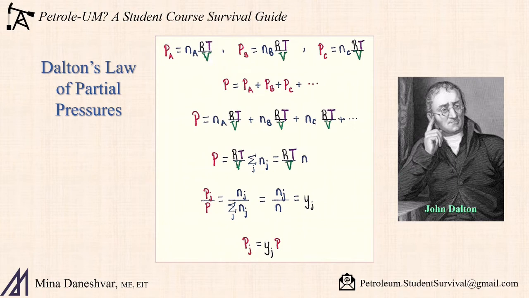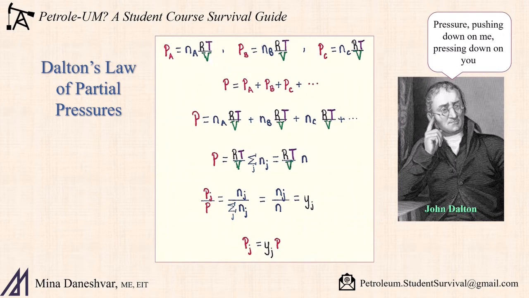Dalton's law of partial pressure, written by John Dalton in 1802, states that the total pressure exerted by a mixture of gas is equal to the sum of pressures exerted by its components. The pressure exerted by each component gas is the partial pressure. Basically, the pressure a single component gas would exert is its contribution to the total pressure. This law is sometimes called the law of additive pressures.